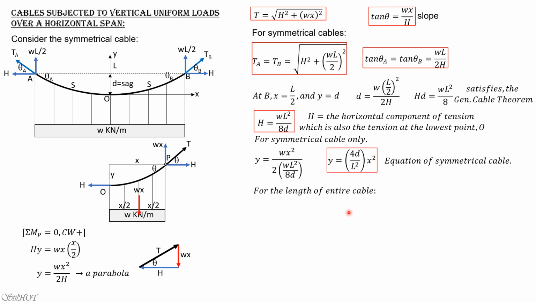So for the length of the entire cable, S, we have to consider a slope here, tangent theta, then the components would be dx and dy, and the hypotenuse would be differential S. So this is from calculus, integral calculus specifically. So we will derive the formula for S. So differential S squared by Pythagoras equals dx squared plus dy squared, or ds is the square root of dx squared plus dy squared. We can multiply everything by 1, and 1 is represented by dx over dx. Insert the denominator dx into the radical, so it becomes squared. So dx squared over dx squared is 1, and this is (dy/dx) quantity squared, or slope squared. So ds is the square root of 1 plus (dy/dx) quantity squared, times dx, after we insert this denominator into the radical.